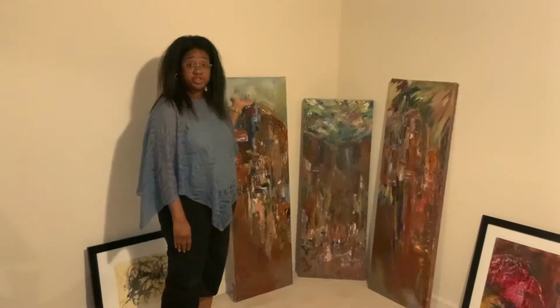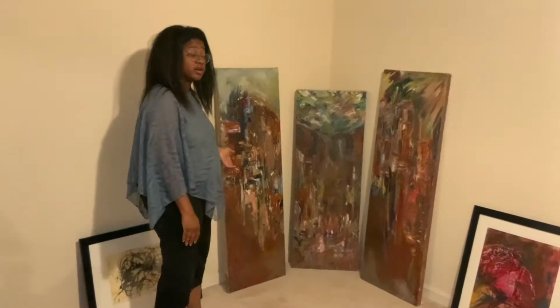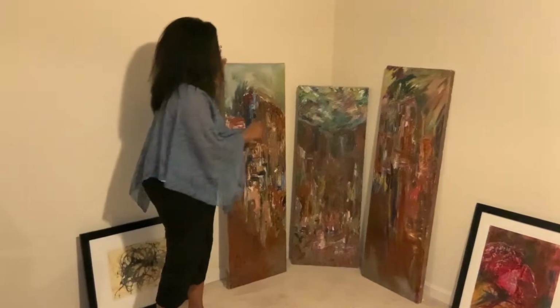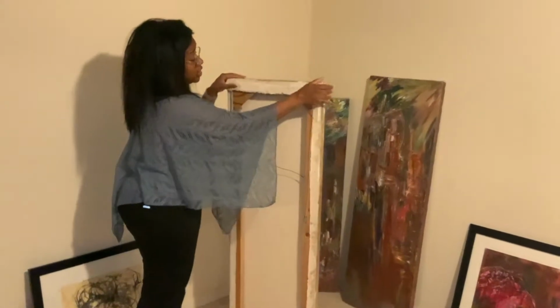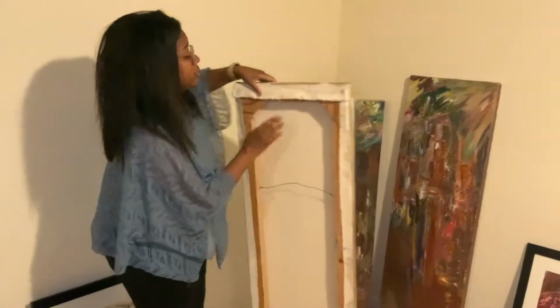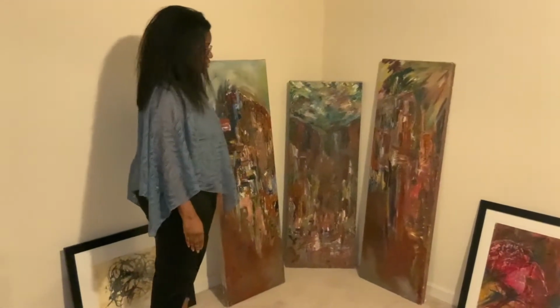I made my own stretcher bars. I had someone help me. Really, my teacher helped me assist with that. And that was so cool to see how to do that. So I'll show you some of that process on the back. Normally you will buy your stretcher bars at a store, but we made them ourselves. I mean, how cool is that? And so this was so much fun to make.